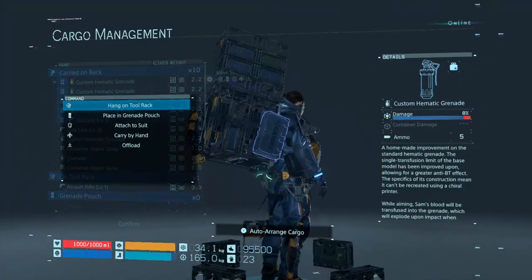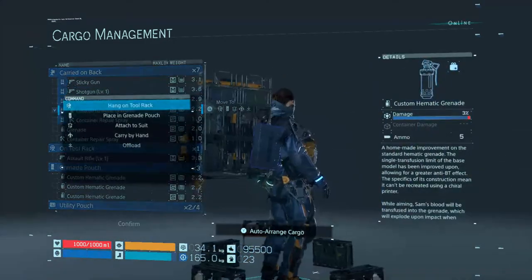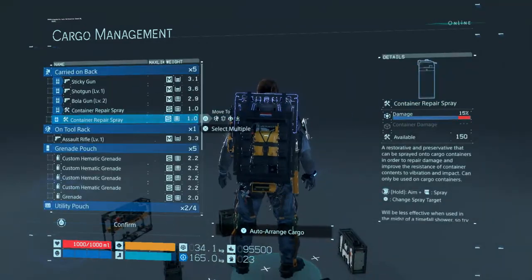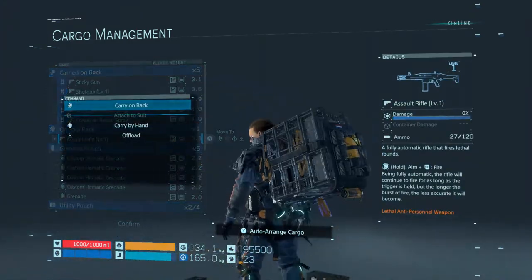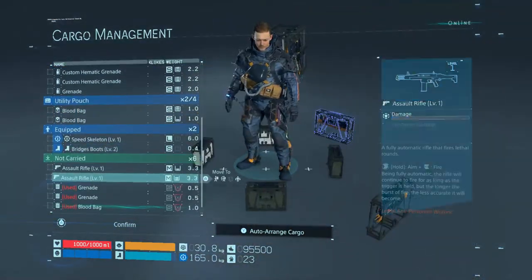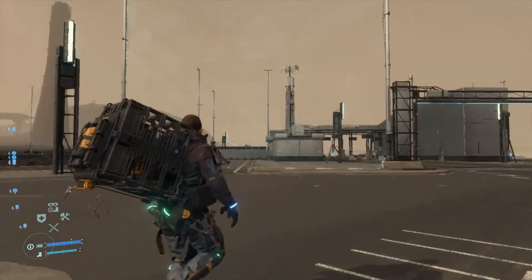Pneumatic grenades. Place these all in the pouch. Assault rifle offload. I do not want the assault rifles. Those things suck. Okay, a little better.